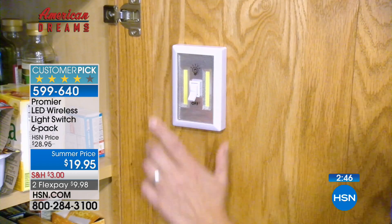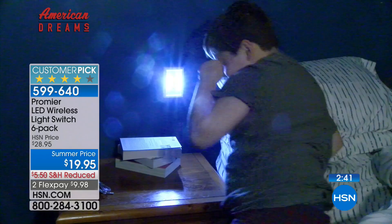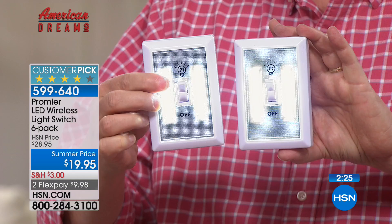This six-pack is the best value ever. The people on the phone now are people that are reordering and stocking up. How popular has this been? 13,300 six-packs have been ordered. We've already sold out of one color even before we got on the air - we had a dark brown but unfortunately it's already sold out. While you're showing that, I'm going to read some more reviews.